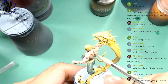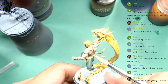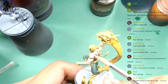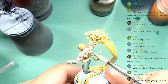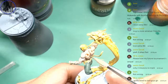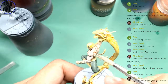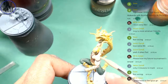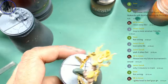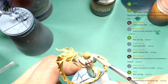Your list building is super fast. It's like Guild Ball fast. Even in Guild Ball you have 12 people, and you have to pick 6. In this game, you have 10, and you might only be picking 4 people, depending on the mission. So it is kind of nice. And setting up the boards is also pretty easy. The game has a lot going for it in terms of its convenience and its accessibility.